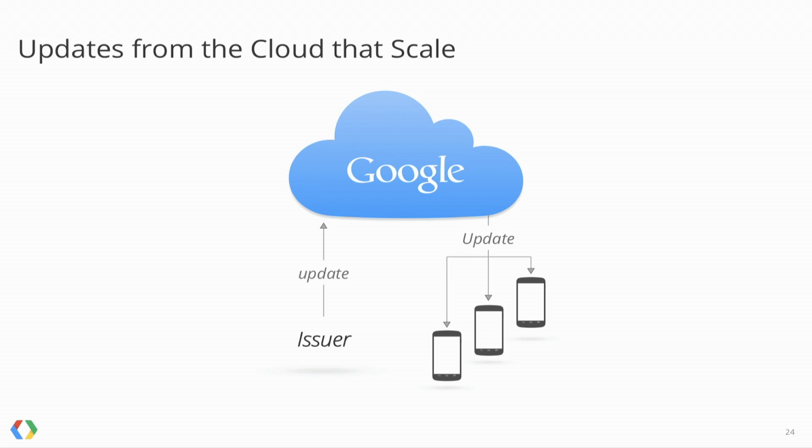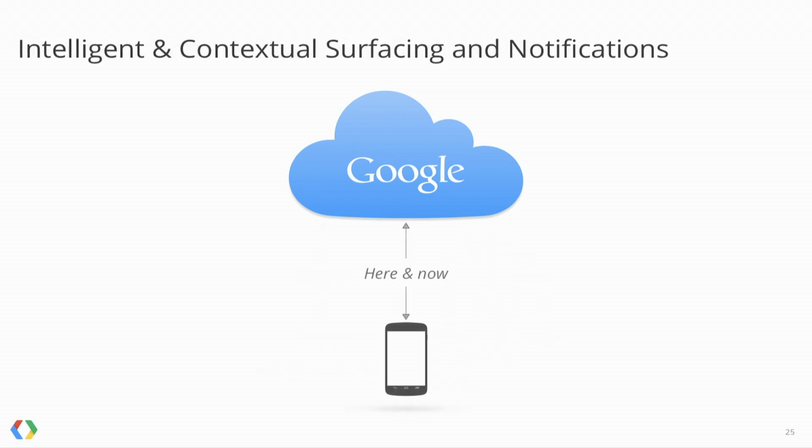So of course, this is Google. When you push an update either to an instance or a class, we will reliably deliver that update at scale, even if that class may have thousands of instances associated with it, distributed geographically. We'll make sure that gets delivered. This is an important point to note, is that when we get stuff onto the phone, it's cached there, and it can be used online and offline.